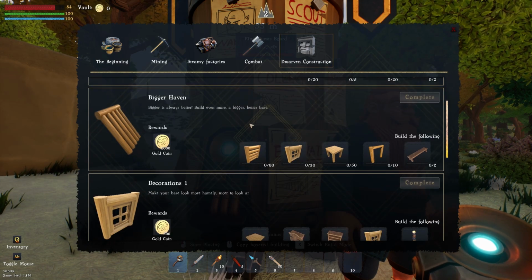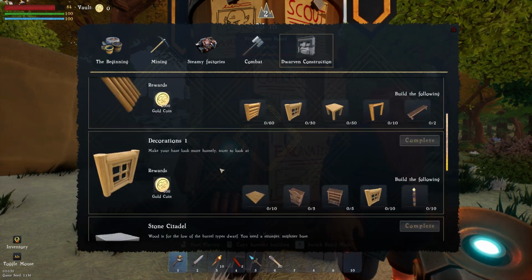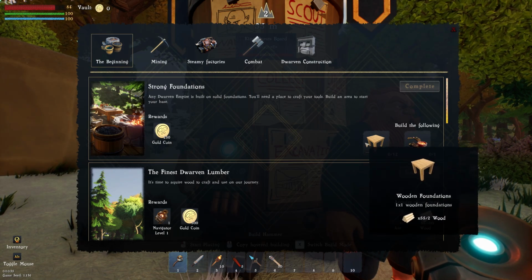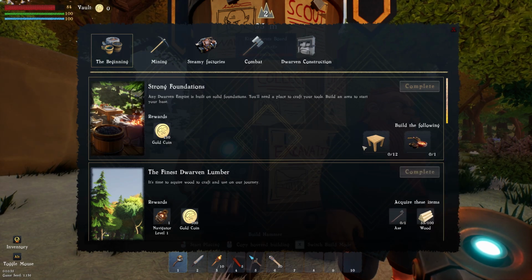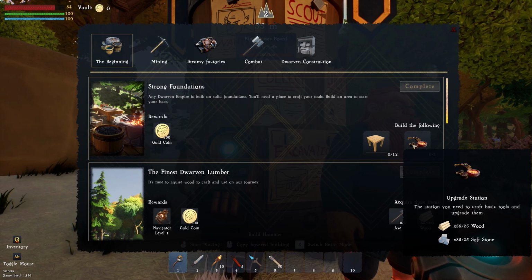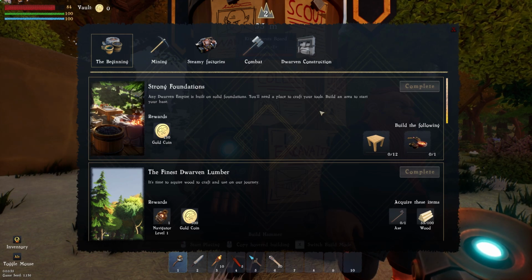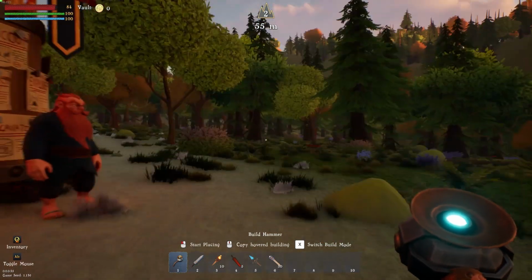Okay, cool. And get into stone later on. Alright, very cool. The beginning: build the following. Looks like 12 foundations. It's 2 wood per foundation. And then the upgrade station, the station you need to craft basic tools and upgrade them. Alright, cool. Let's start there. And then I guess we turn it back in after. We will meet again. Yes, we will.